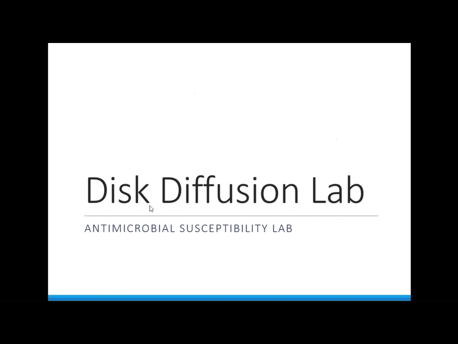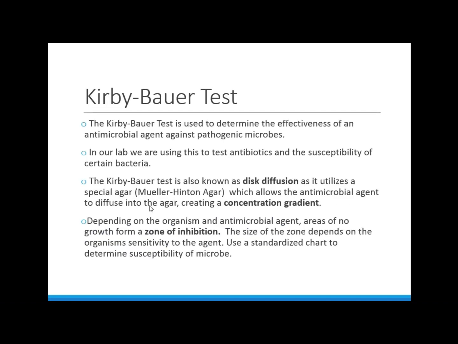How do we know which bacterium are going to be susceptible to which antibiotics? There's a method known as the diffusion method. It's also called the Kirby Bauer method, and it's one we're going to look at for lab. So the Kirby Bauer method is one that we use to look at the effectiveness of an antibiotic on a particular pathogen, in our case bacterium.